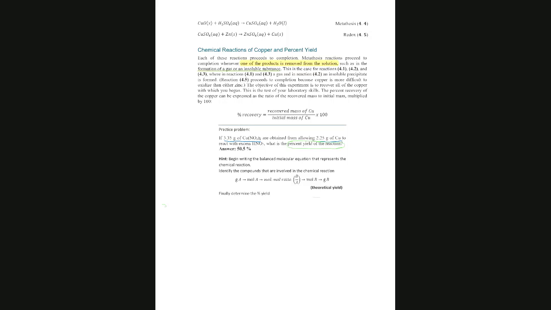Always, let me change the color. So you start with 3.35 grams of copper nitrate. Very good. First thing, grams to grams? No, no. Grams need to be converted into moles. When we want to pass from grams of A to grams of B, we always have to go through moles. So how do we convert the grams of copper nitrate into moles of copper nitrate?